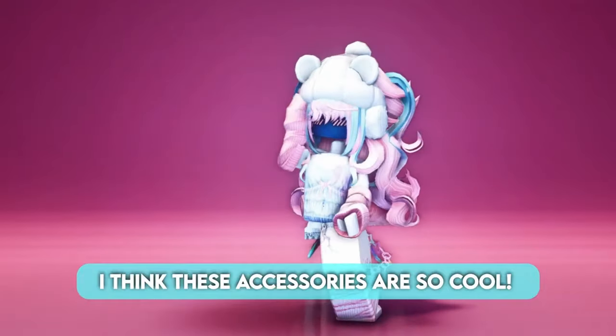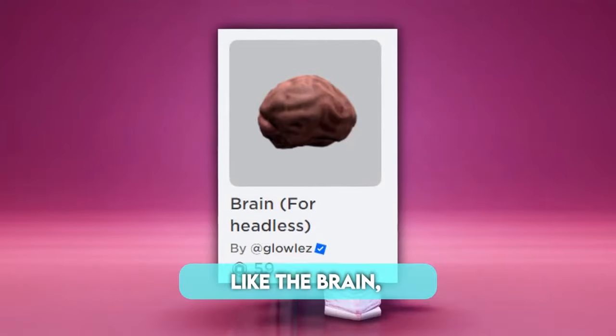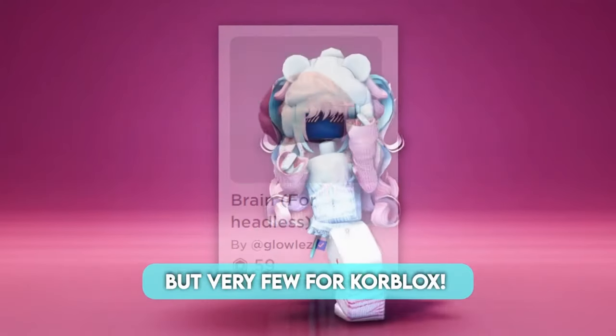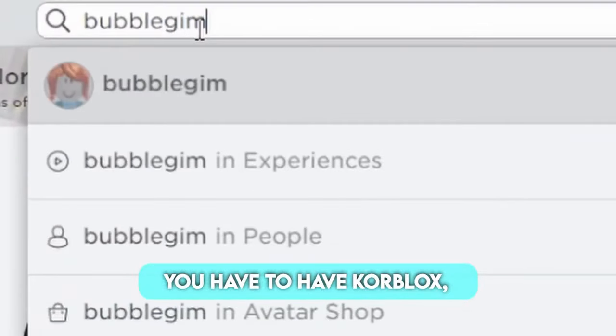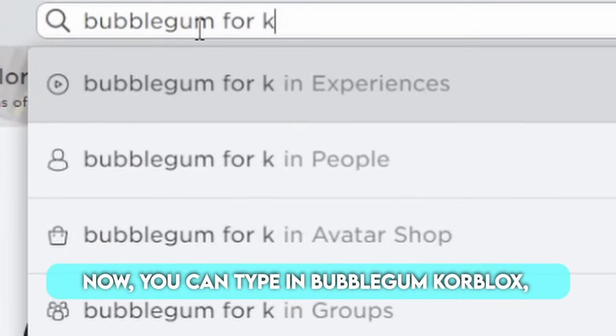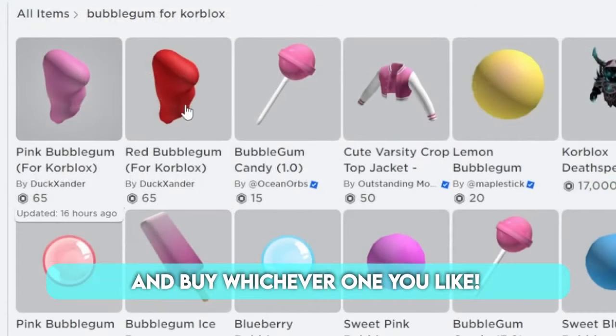I think these accessories are so cool. We have so many accessories for Headless, like the brain, but very few for Korblox. Anyway, to get this accessory, you have to have Korblox, number 1. Now, you can type in bubblegum Korblox and buy whichever one you like.